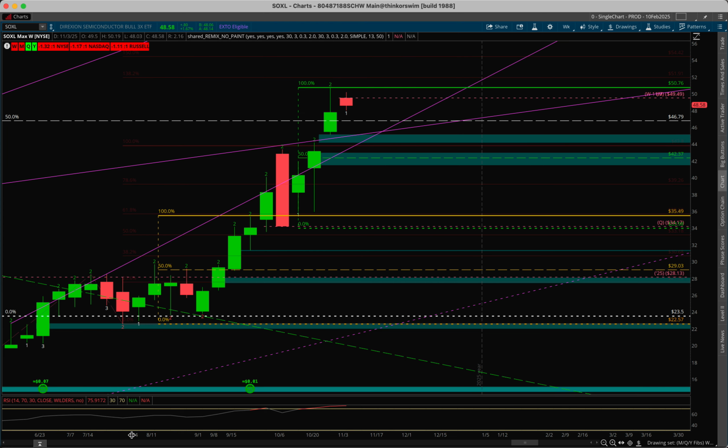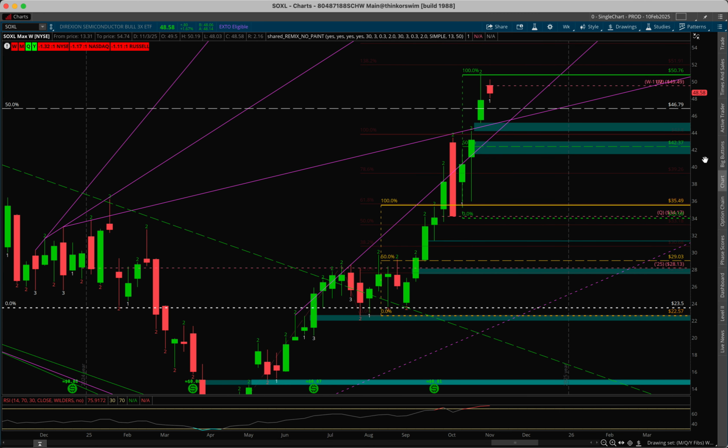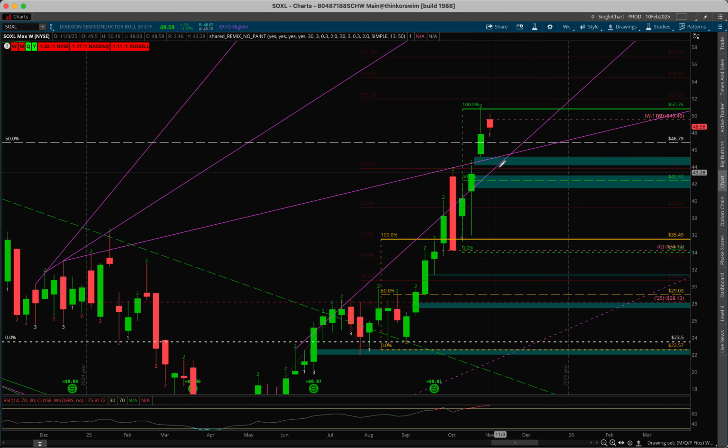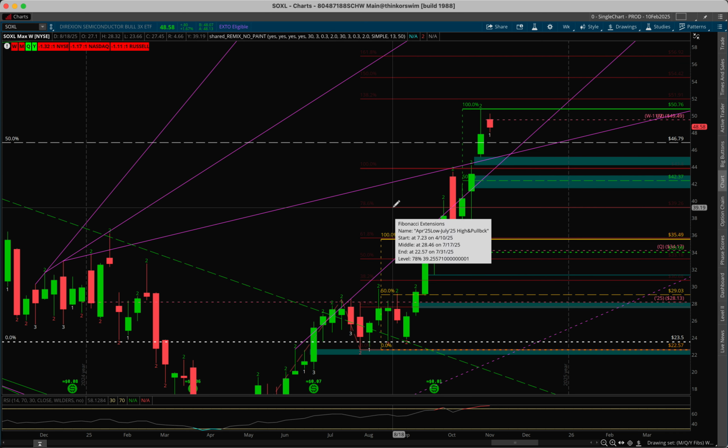Again, we are above these 2 weekly broadening formations, but nothing major as far as a higher low on the day time frame to show that we're getting a bounce and totally clearing these. So these are still in play. Could get pulled back down if last year's 50% line doesn't act as support and we fall back through. We're looking at filling these gaps here and coming back into the fib extensions from that bull flag in April to July.